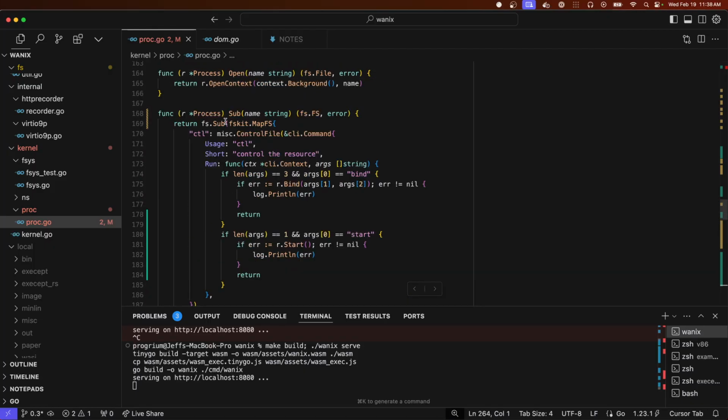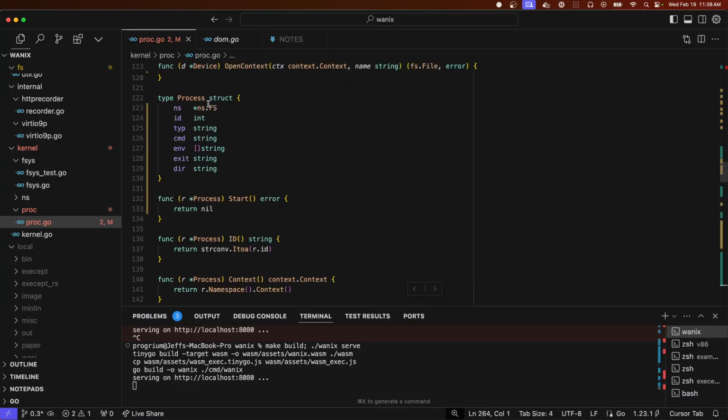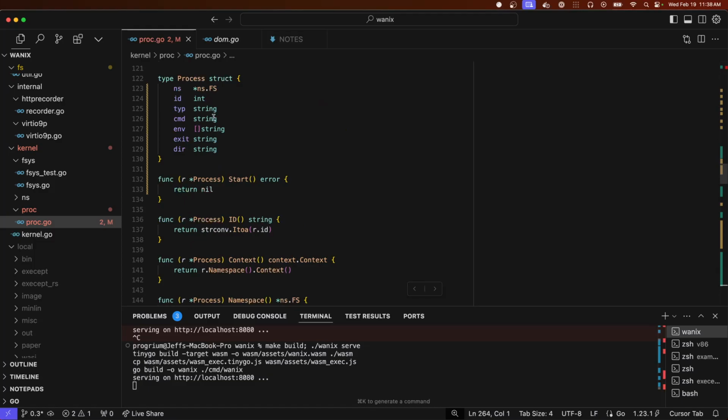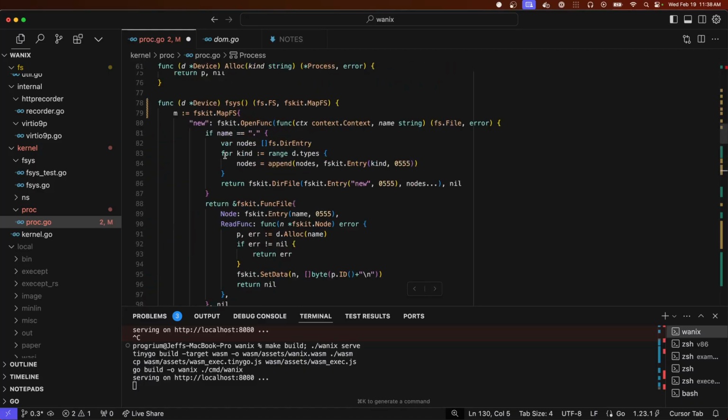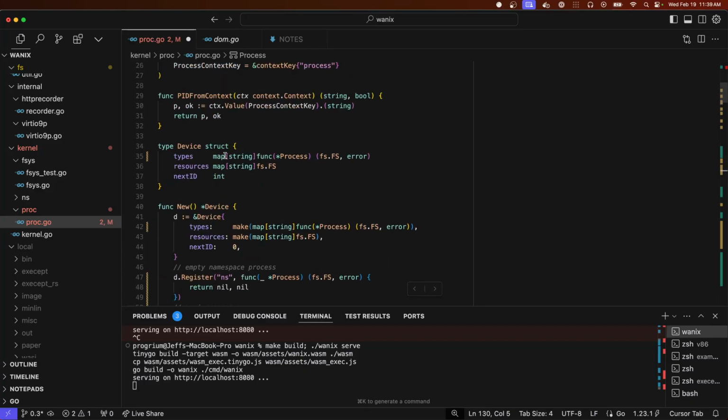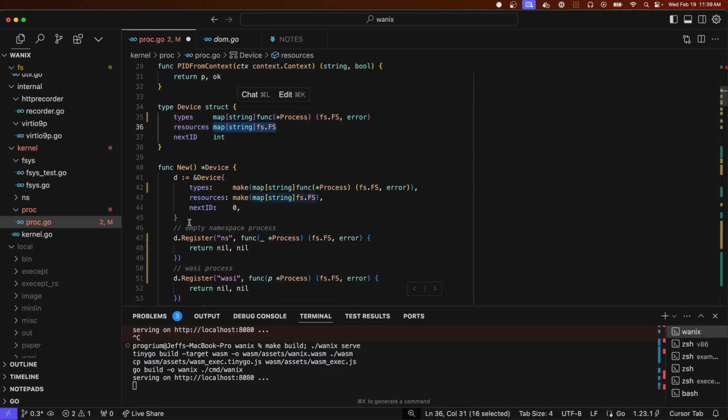Let's see, where are these going to be initialized? I guess we can set up the pipes. I guess we can put them on the process as resources, just like the device does for each process.